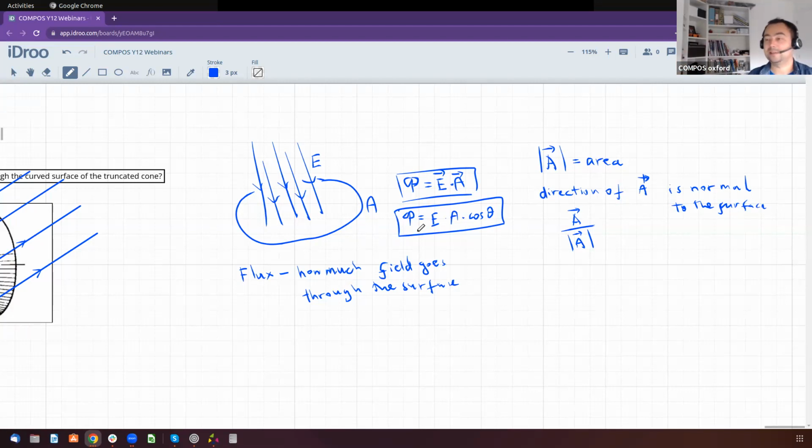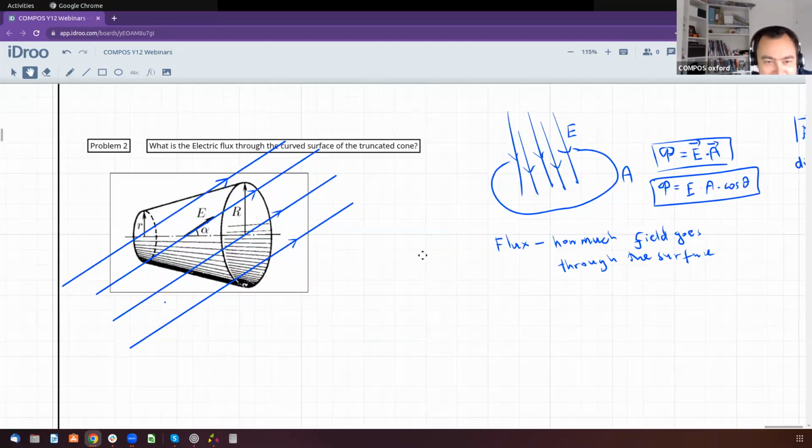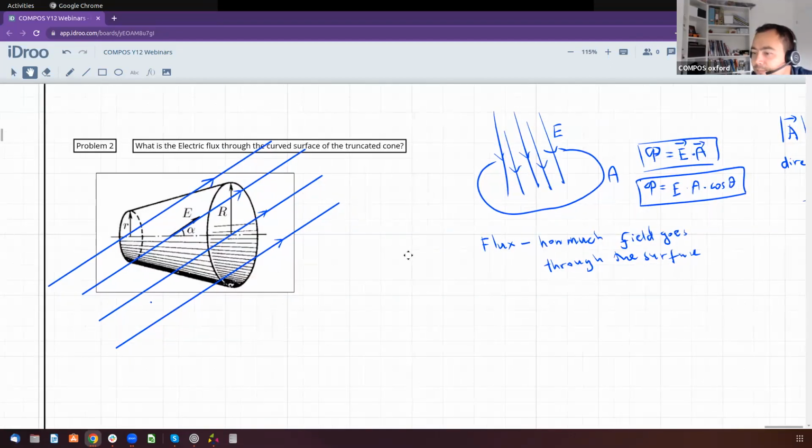And of course, the angle, because if you put the surface vertically, you won't catch much water. So you want the surface to be at 0 degrees. That means the normal is at 0 degrees to the rain. When I say the surface is parallel to the rain, I mean the normal is parallel to the rain, then you'd catch the most rain possible. So do you think you have a better understanding of flux now?